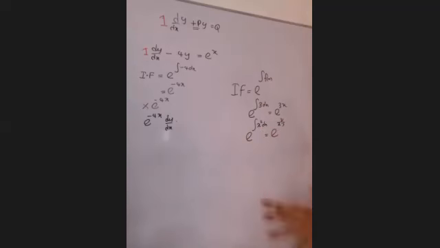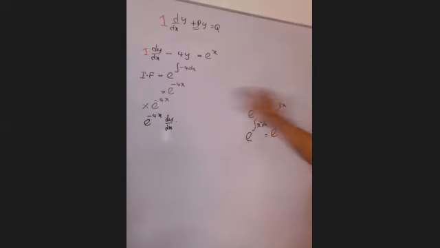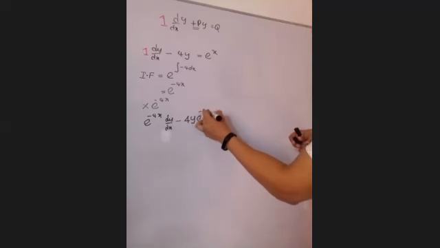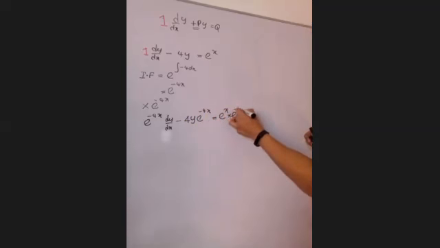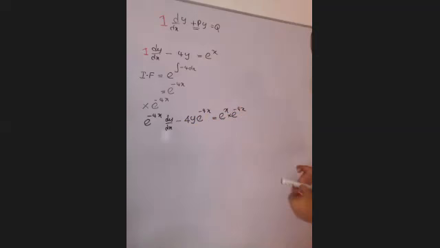Not a problem. I'll explain it again from the beginning. Then put this part of it. Then minus 4y e to the power minus 4x is equal to e to the power x times e to the power minus 4x. Now see whether this part of it. This is pretty interesting. That's what I was mentioning. Like yes, it happens, right?